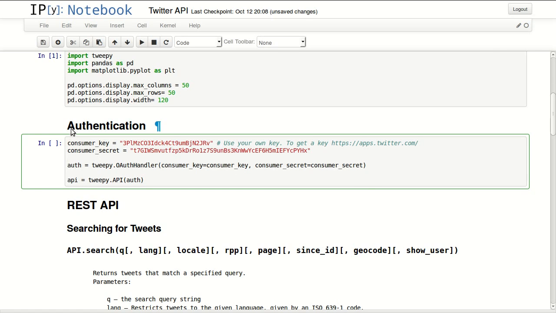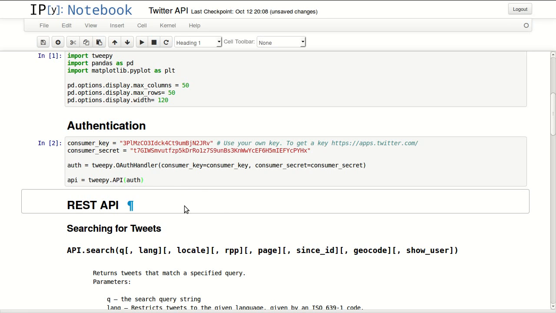So I'm passing my consumer key and secret to an OAuth handler, the Tweepy OAuth handler, and I'm passing two parameters here, consumer key and consumer secret. Then I'm creating an API object and passing my authentication to that API object.